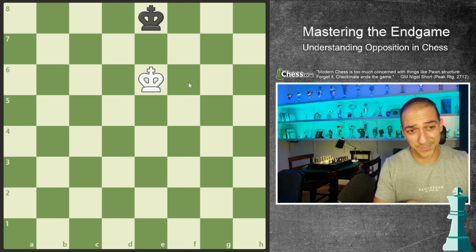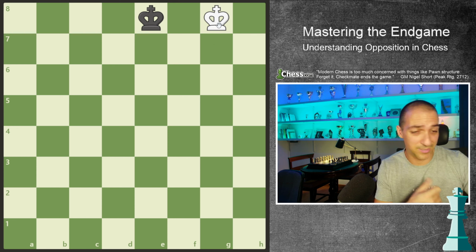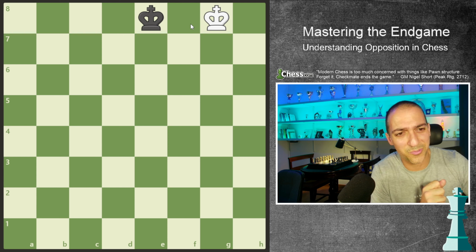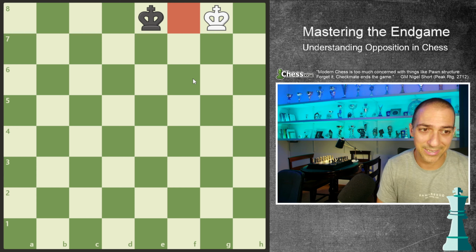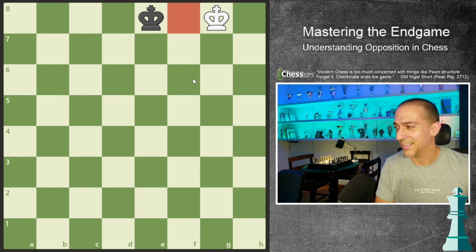We have other kinds of oppositions. For example, if I had my king here and I played in this direction, again, I'm giving opposition. Think about one interesting fact. The number of squares between the kings isn't paired. So when you play the king, the squares between both kings are never pairs. I don't know the name in English, so never pairs. You want to think about that.